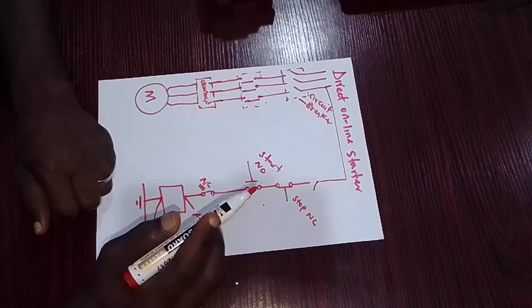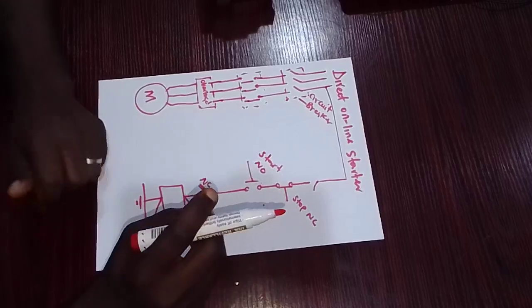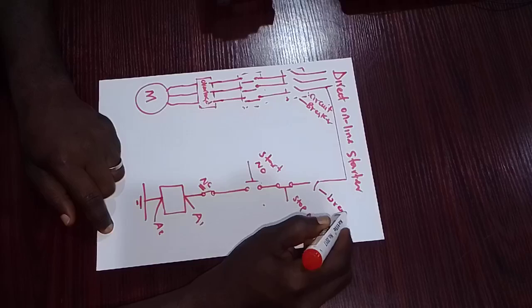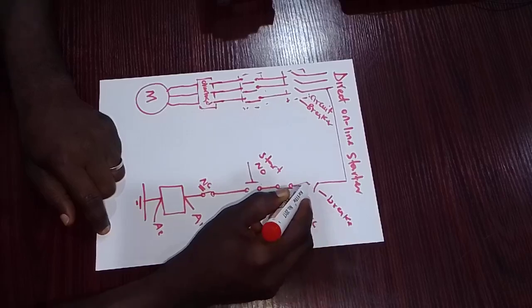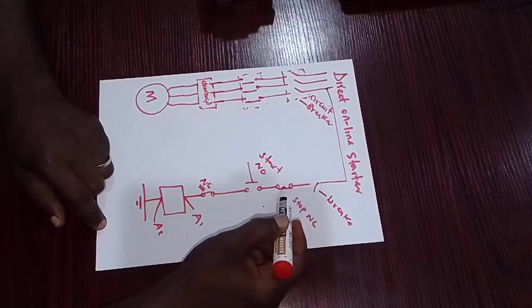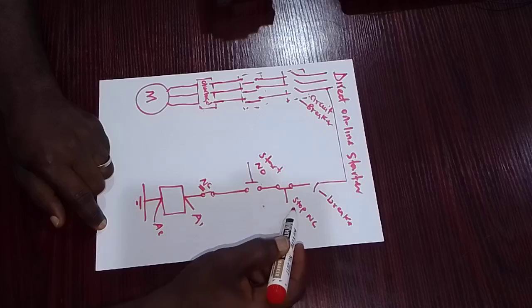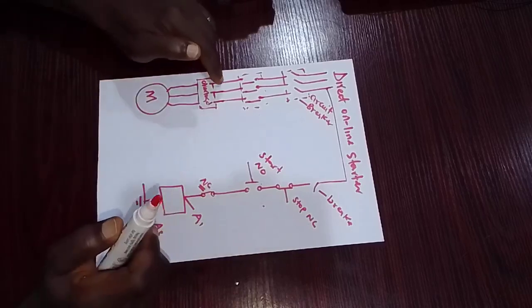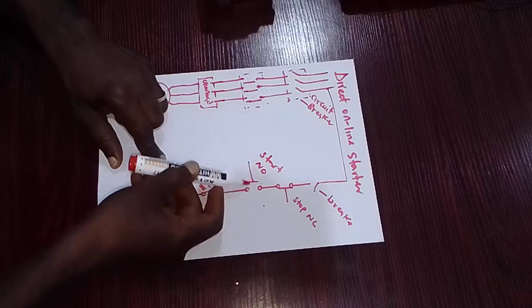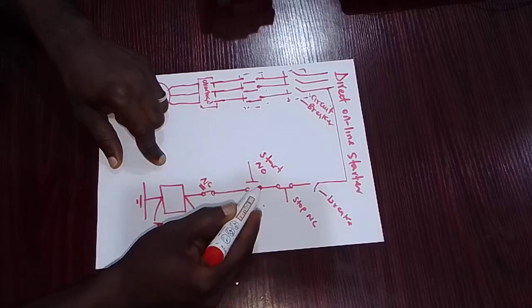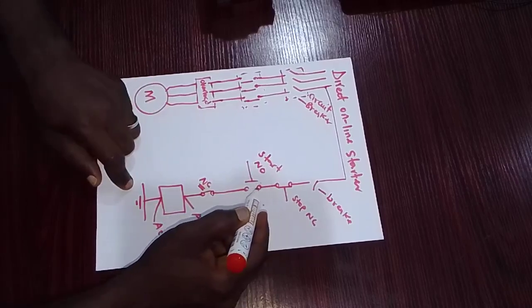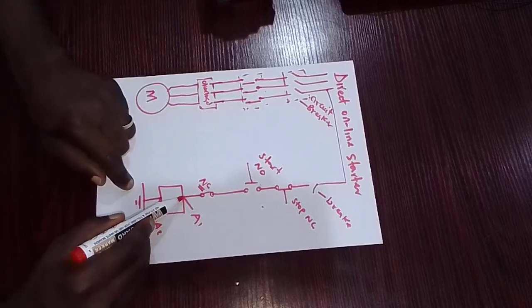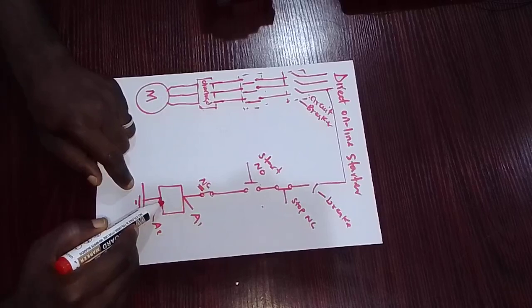Now, there is what I really want us to understand about this control circuit. Here we see the breaker. When the breaker is closed, current flows through the stop push button because it is normally closed. Now to start the electric motor, we have to push the start push button. We'll push the start push button to make this close also, so that current will flow through the normally close of the overload, then energizes the coil of the contactor.